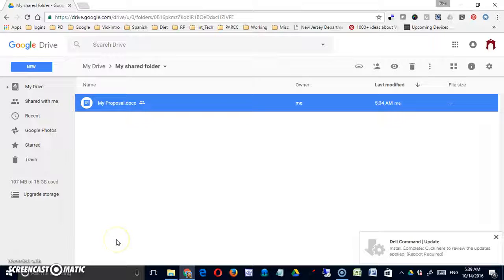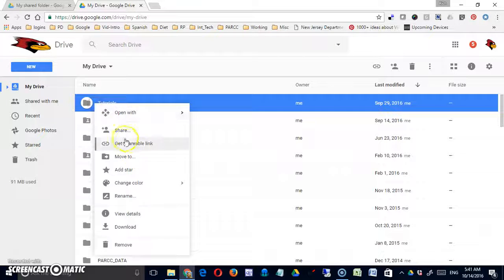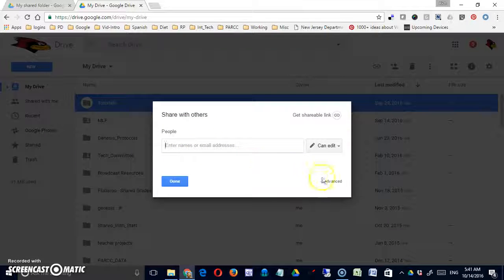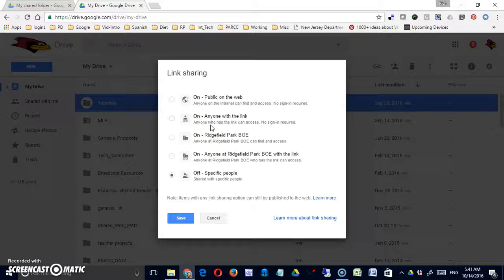Okay, one more thing I'd like to look at with sharing, and I'm going to switch to another account to do that. So we'll pause the video for just a second. Okay, I've logged into another account that's actually a Google Apps account, and the reason for this is I want to show you that the share options can be slightly different. When I go to change here, right now it's private and it all looks the same, but if I go to change here, I have additional options. And those additional options are these two, which allow me to share with anyone in my domain, my apps group, that has the link, or to make it searchable to anyone in that apps group. And that works only because they need to be logged in to make it work.